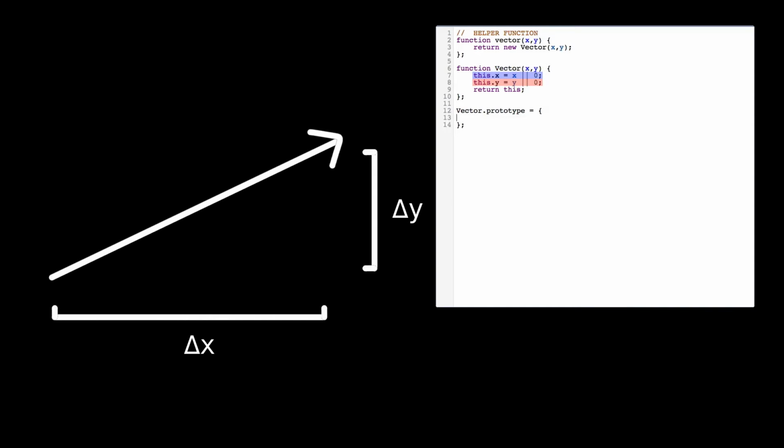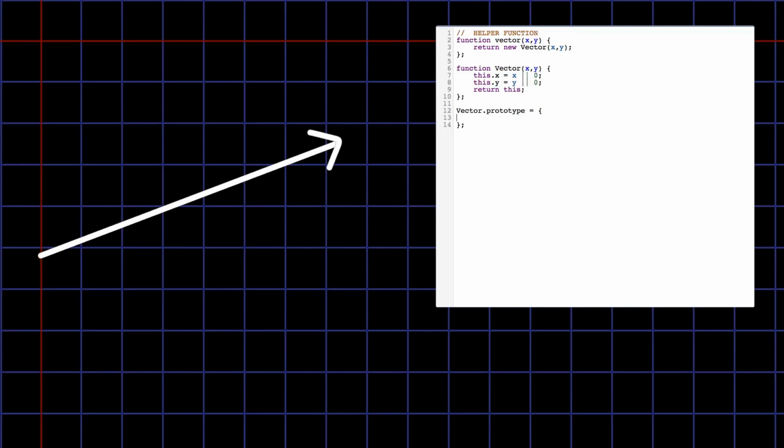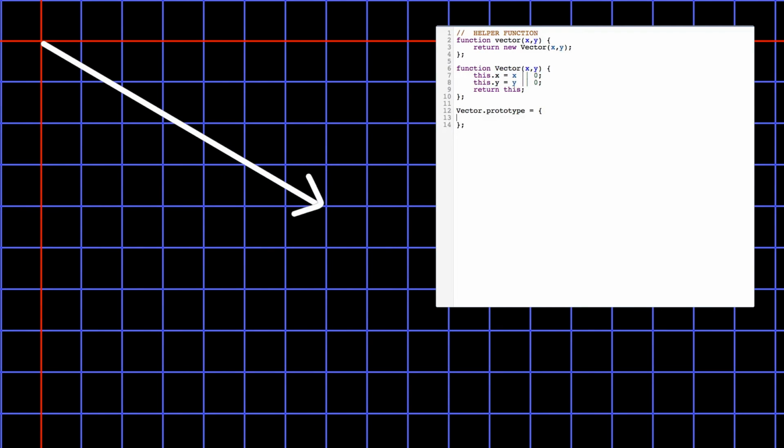Vectors are encoded by measuring their delta x and delta y, or the change in their x and y values from one end to the other. This is extra useful because when you position a vector at 0, 0, it can be used as a point in space. So we can use vectors to represent points in space or movement between points in space. Then, with vector math, we can do some pretty complex things with small amounts of code.